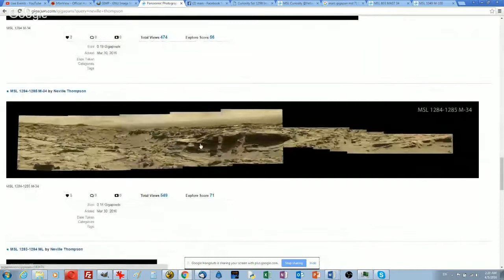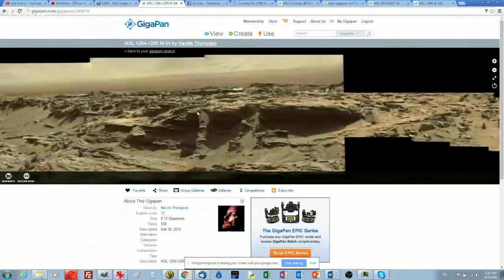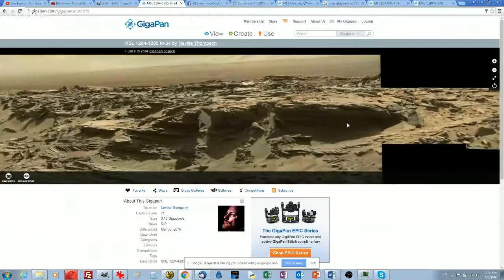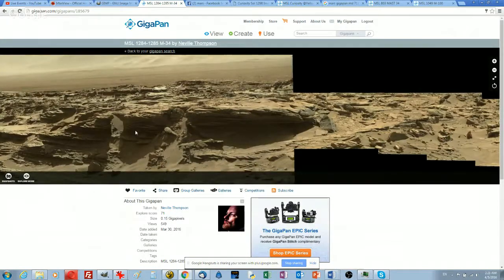And you can see that some of these images are very large. You can see that the images have been stitched together frame by frame. 1, 2, 3, 4, 5, 6, 7, 8, 9. Okay, and if you were to click on one of these, then it brings that image up. And these images are made for panning and zooming. They're very large. They're several miles across and sometimes 3, 4, 5 miles deep. And you start to lose resolution.